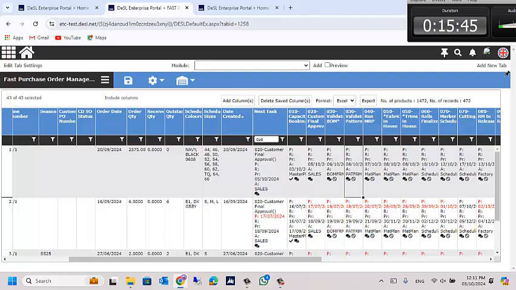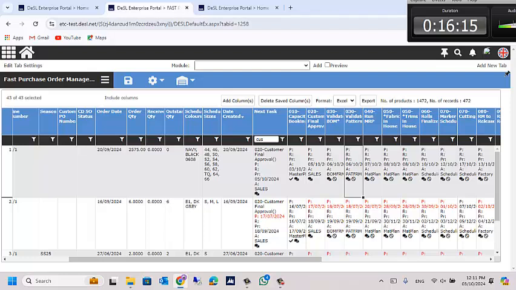So if there is available fabric, system will automatically put the allocation on it. My requirement was 1,000 meters. I found 300 meters available at stock. I still need 700 meters, which must come from supplier. So I need to purchase it.